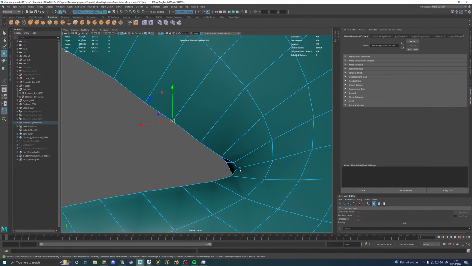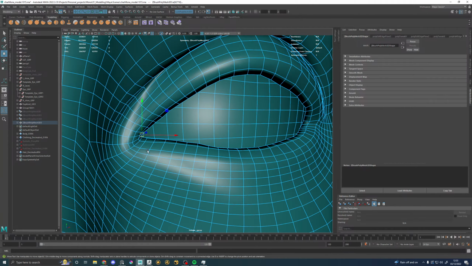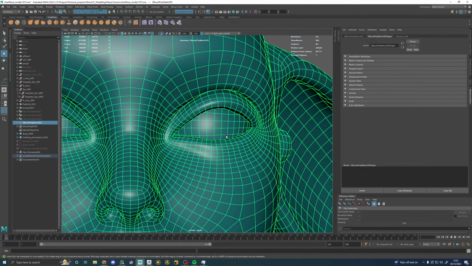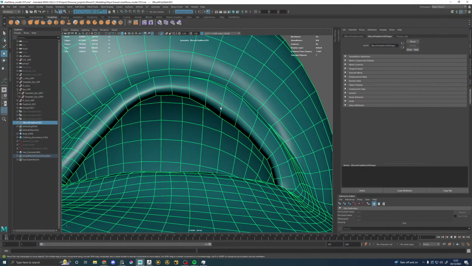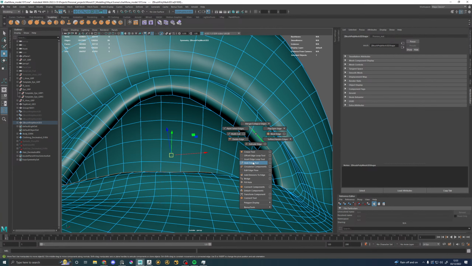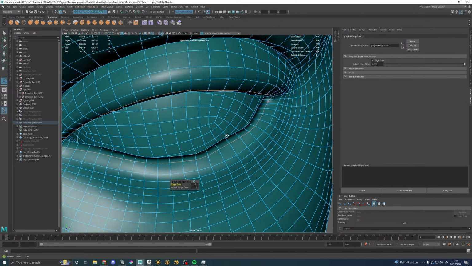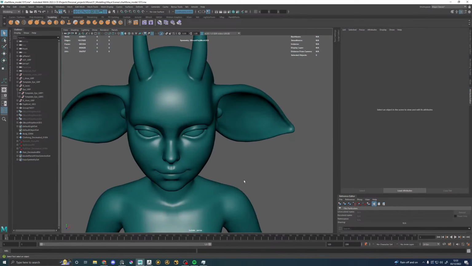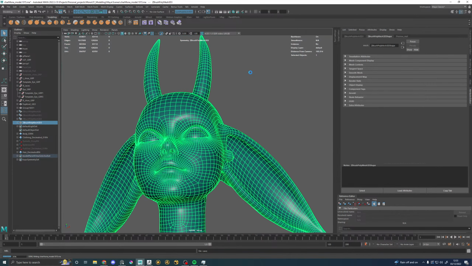Until this corner, where it all falls apart. Okay, there we go. I'm gonna pull this forward. There we go. Much cleaner. It's not perfect, but it is cleaner.